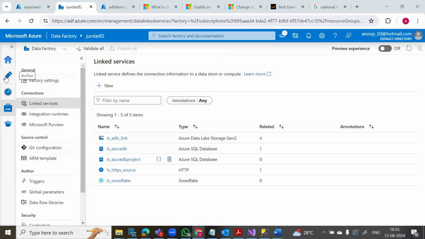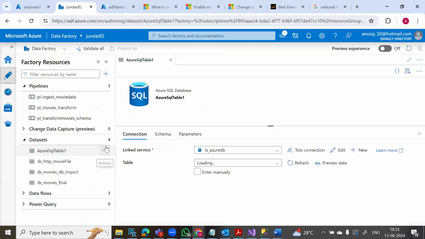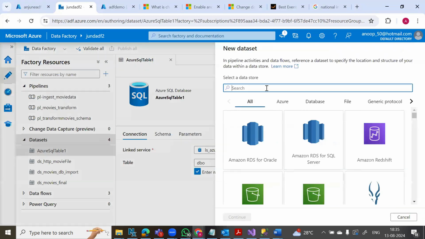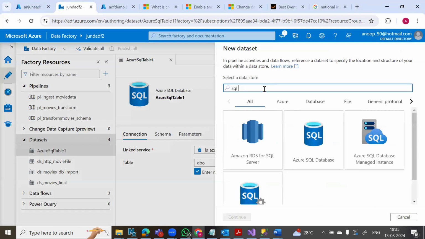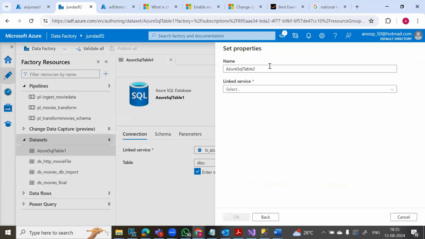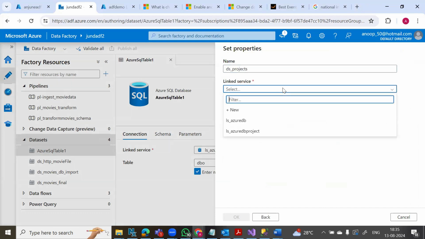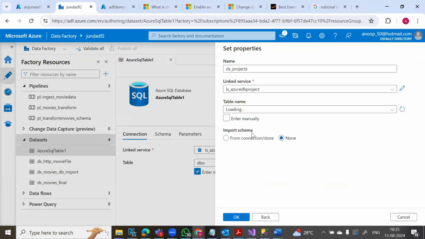So next I go into create new data set. So we'll just say SQL Azure database. Okay, and this is data set projects. So I'll just map that. So we had that project status table.